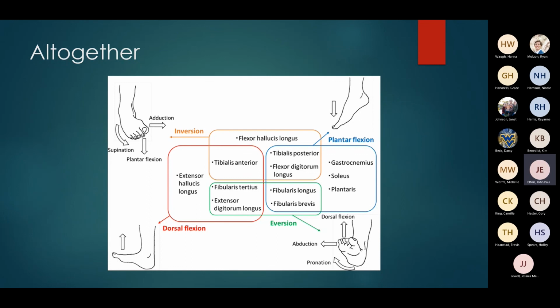But back to our kid that's laying on the field. So malleoli, talus, navicular, calcaneus, and they're probably going to kind of hurt everywhere, right? But I think if they have bony tenderness, then you're probably not going to have them put weight on it. If they don't have bony tenderness, then you can see, can you put weight on it, right? Stop me if I'm saying something wrong. And then you can get them over to the tent or whatever you've got to do to do a more detailed exam. That's where you're going to be palpating lateral ligaments, medial ligaments, checking the flexors, extensors and stuff like that.